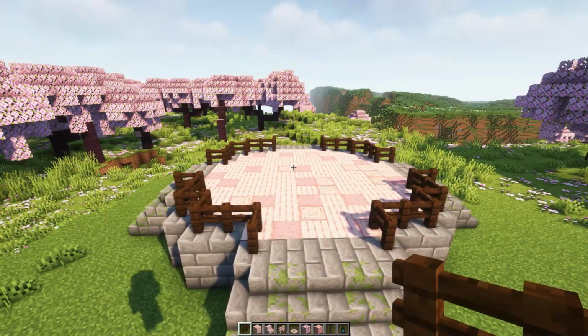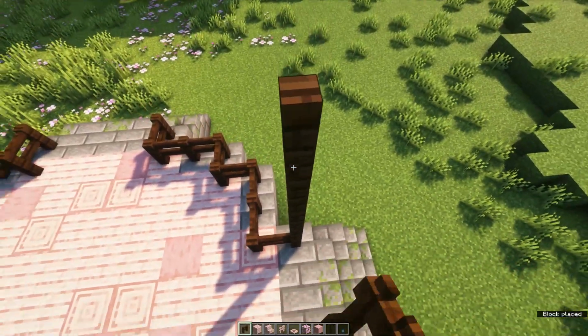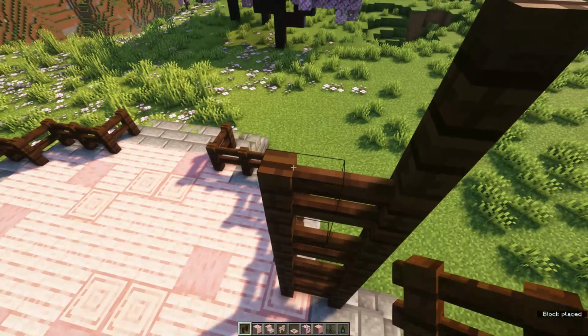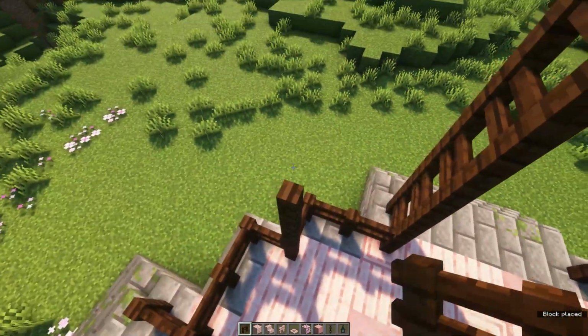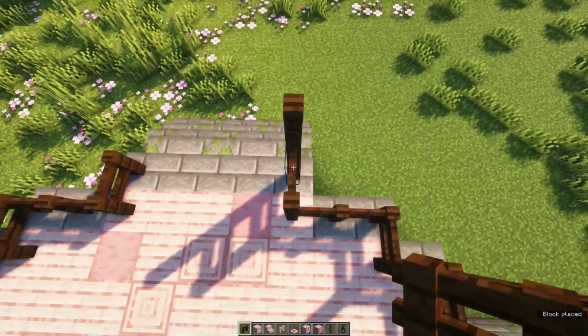On top of these dark oak fences, on these locations, we're going to place 4 more dark oak fences. So in total, it should be 5 fences high. You want to repeat this on all 4 sides as well.